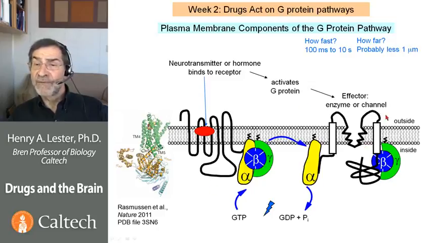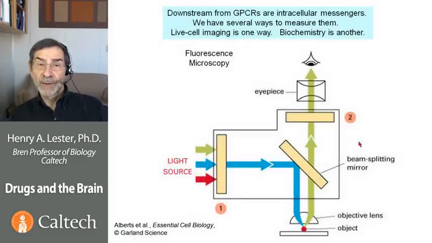There are several varieties of G-protein coupled receptors and of effectors. We'll talk about most of them. Downstream from the G-protein coupled receptor and from its effector is some interesting intracellular biochemistry. To measure that intracellular biochemistry, we can do assays on broken cells, or we can do experiments on live cells that are labeled with fluorescent versions of the intracellular messengers, and we'll discuss experiments of this sort during the first 3 weeks of the course as well.